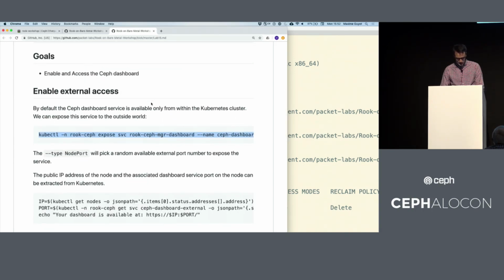So we're gonna need to expose the dashboard so we can access it. Otherwise, by default, it's accessible only from within the cluster, and from your laptop, you're outside the cluster. So we need to do a Kubernetes service with a type node port. So this is what we've done in this lab. But in a production environment, you're going to want to enable HTTPS, have some SSL certificates, and all that stuff. So node port might not be the best choice for a production scenario, but for a lab, it's good enough.